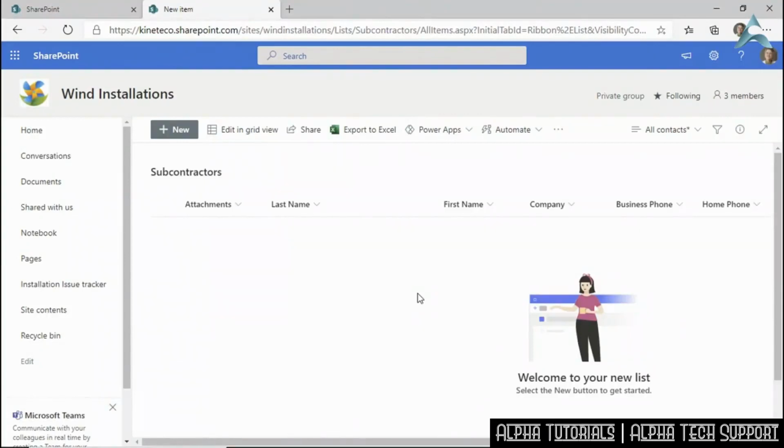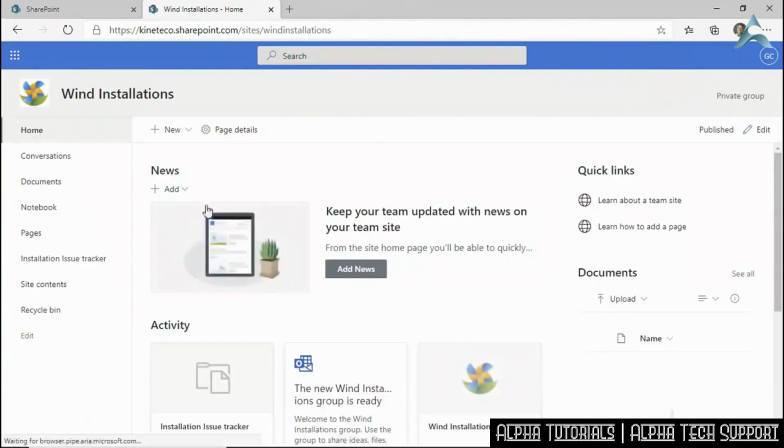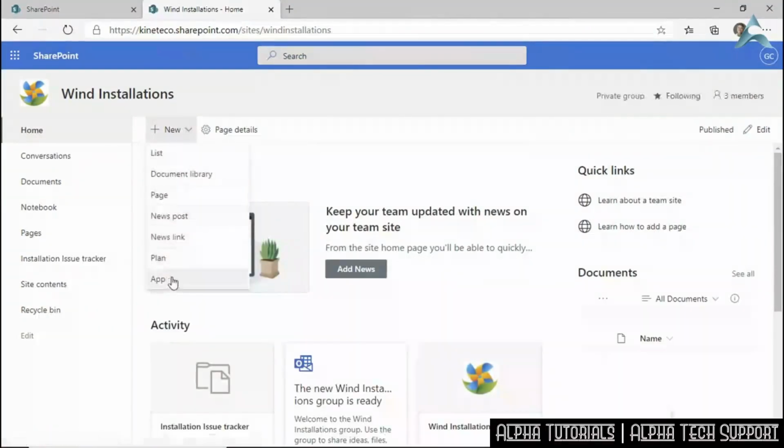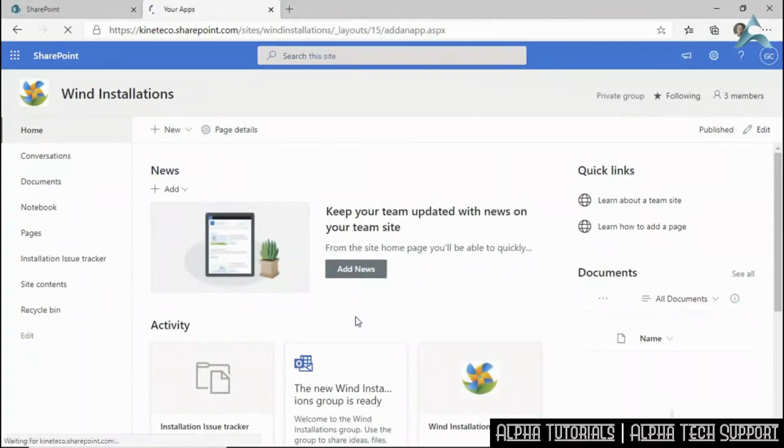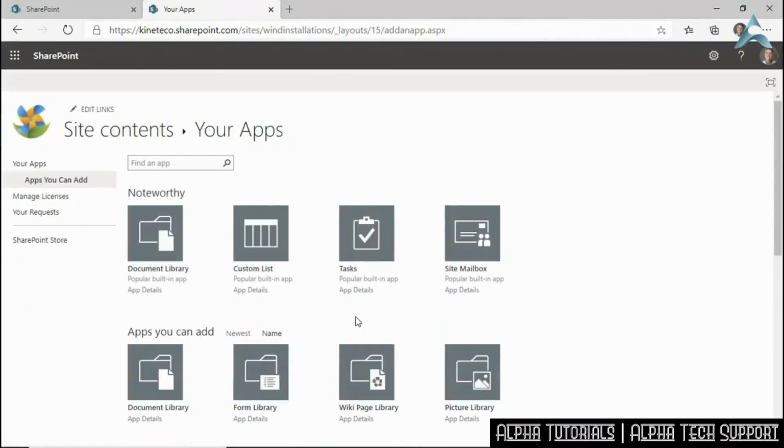This isn't the only list app that is available. So as with the templates, before you build something from scratch, you should take a look at the different lists that are here for you.